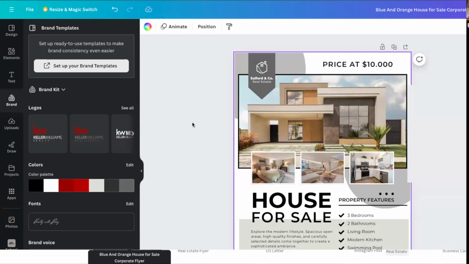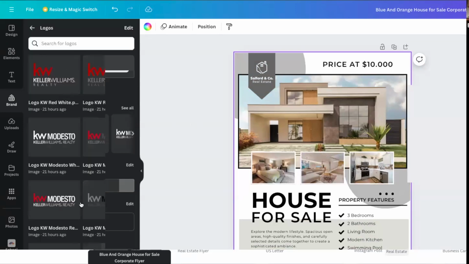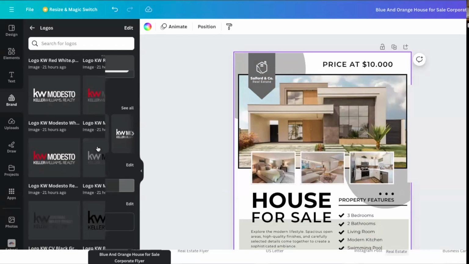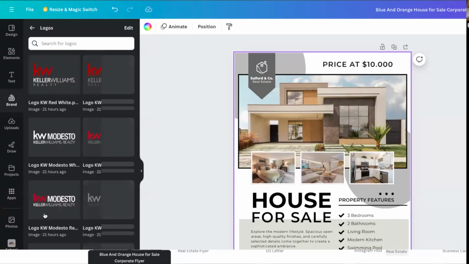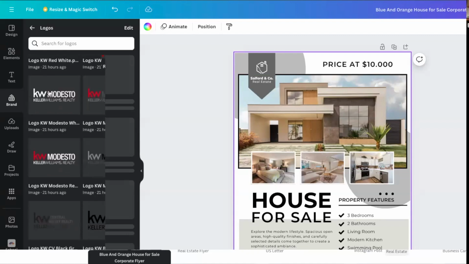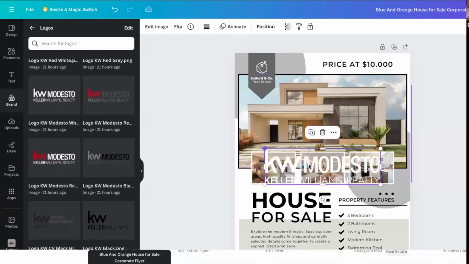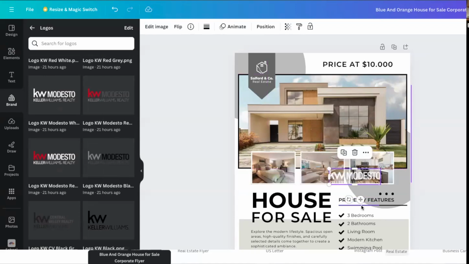Over here on this side where we have logos, you'll be able to click whichever one you like. I'm gonna see all my logos. There's a lot of different ones because I'm not gonna put a white logo on a white background. You're not gonna see it. If I put it up here, it disappears. If I put it down there, it's too light. You're not gonna be able to really see it either.